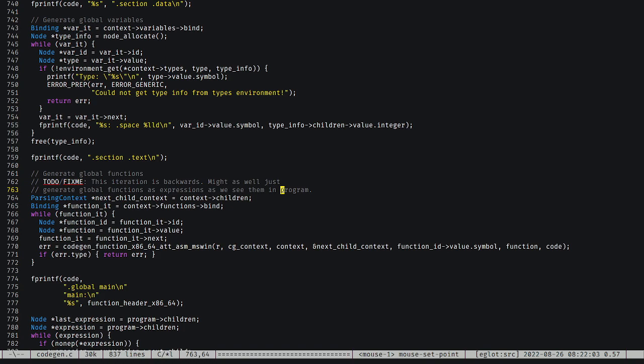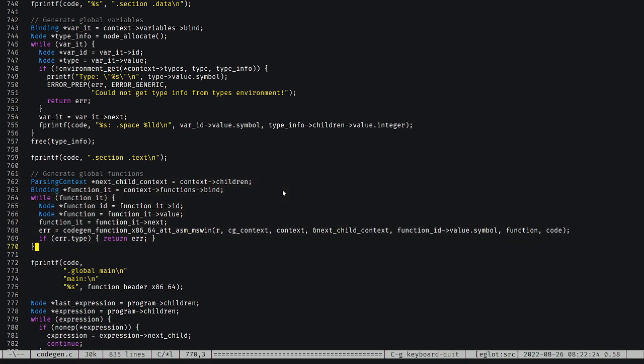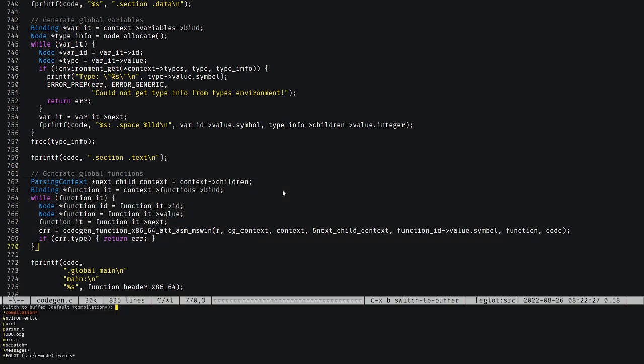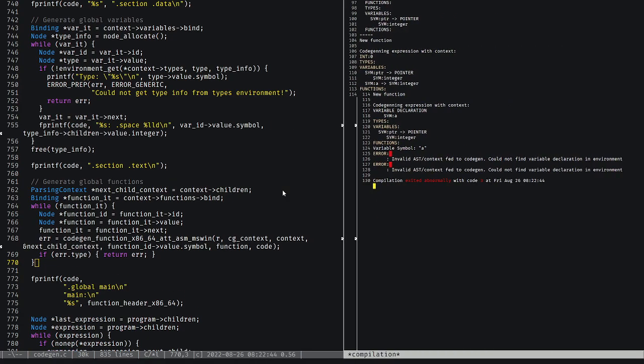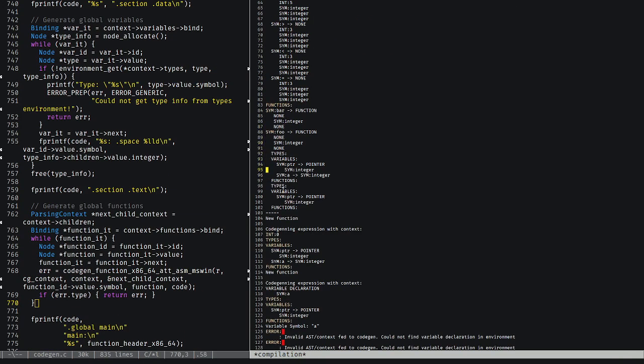Well, that's an option. It's less efficient, because then we're going to have to jump over the function definitions. So I think the true answer would be... We could iterate backwards, but I don't want to do that, because we'd have to make a new linked list. We could... just add functions differently into this environment. So when we add a function into the function environment, we just need to add it to the end and not the beginning.